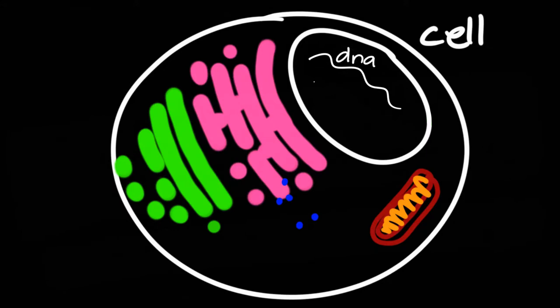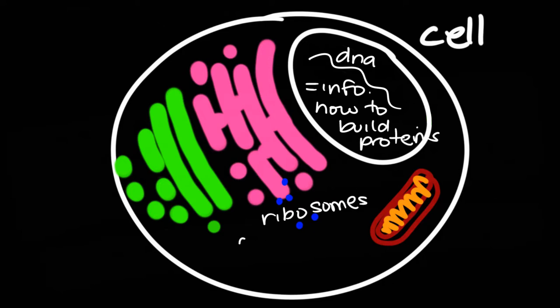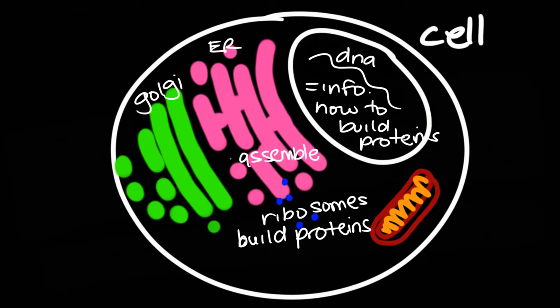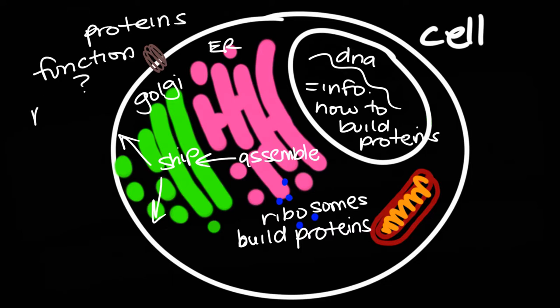Just to summarize some of what we learned: of course, DNA is the information about our protein sequences. Ribosomes take that information in the form of mRNA and are able to build proteins and assemble proteins. The ER and Golgi can be used to assemble and traffic those proteins to the proper place in the membrane or the organelles. In this case, we made a functional protein. Functional proteins can be pumps, enzymes, or receptors. We looked at pumps and channels.